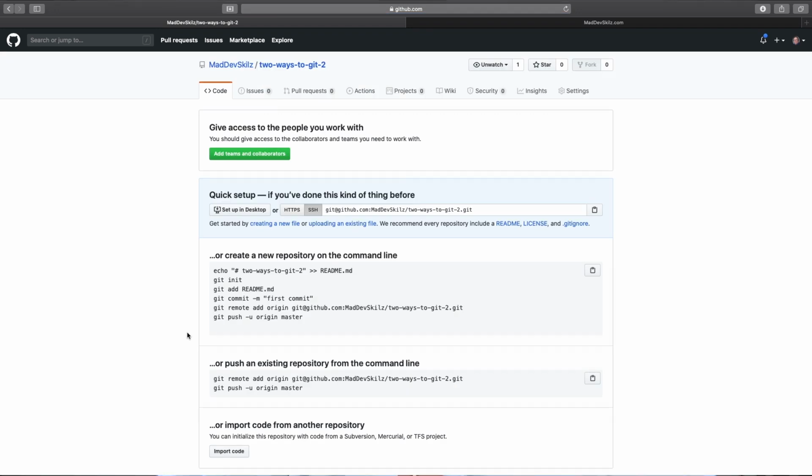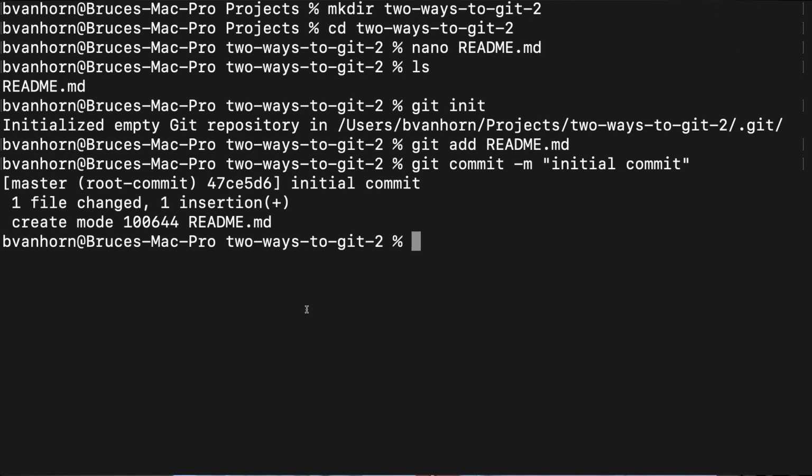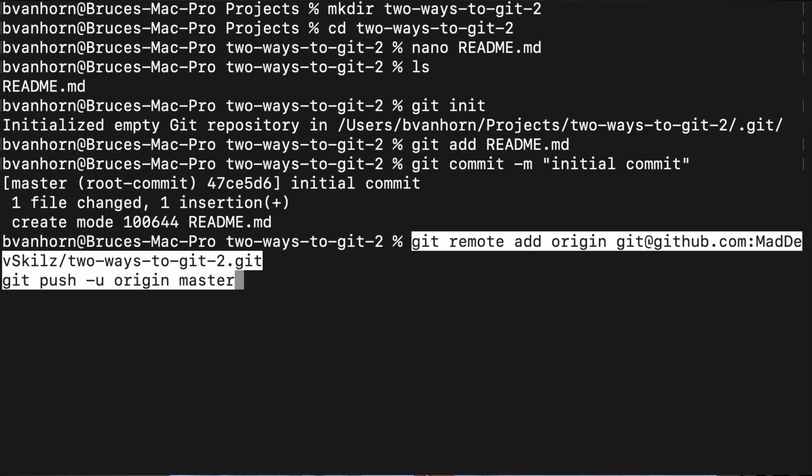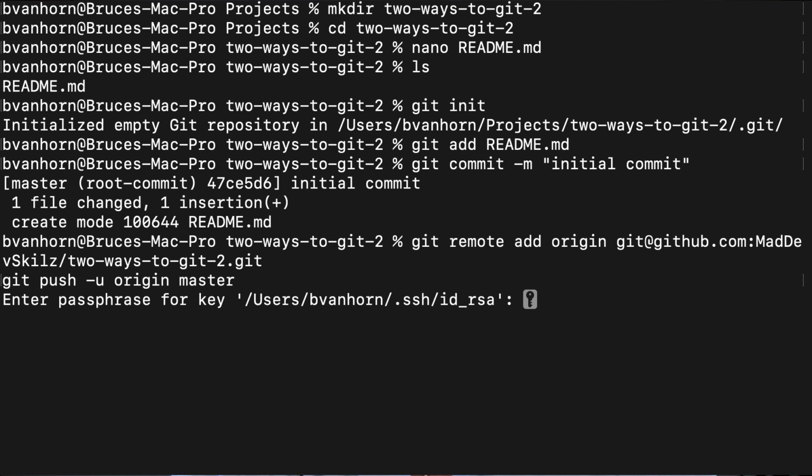On GitHub, when you create the repo, it gives you two different sets of instructions. The second set of instructions is what we're doing right now. A script is generated here to add your remote repository to your local repo. Just copy the two commands and paste them into your terminal. Don't forget to hit enter for the second command. The first command added the remote. The second command pushed your local code up to the remote repository.